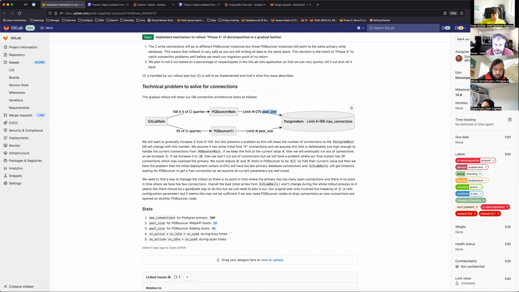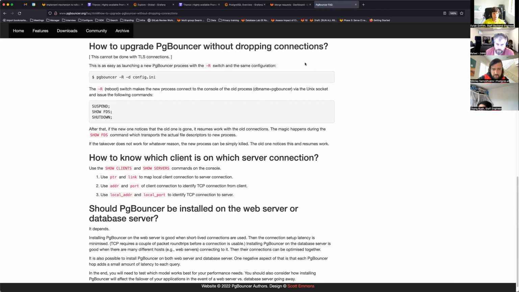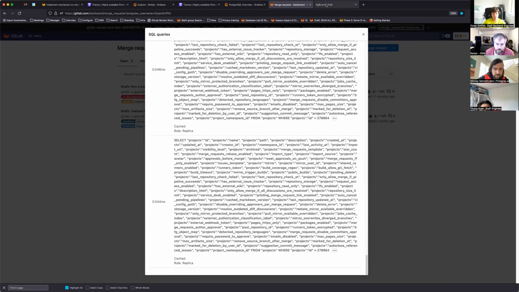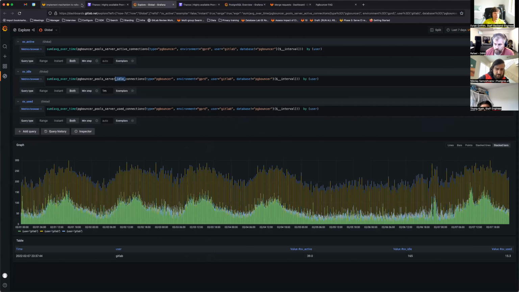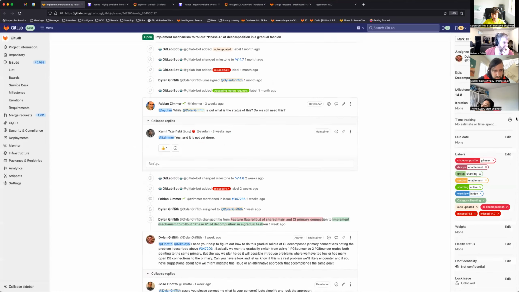And we can do rolling restarts of those PGBouncer hosts, presumably without too much trouble. There is a recipe for how to restart PGBouncer without interrupting connections while applying new configuration. It will wait until ongoing connections finish processing their queries. I'm sending links in the Zoom chat again. I'm not sure how we did it in the past. Maybe there are runbooks or automation already existing. I don't know about that, but there is some recipe for that, and it should work.